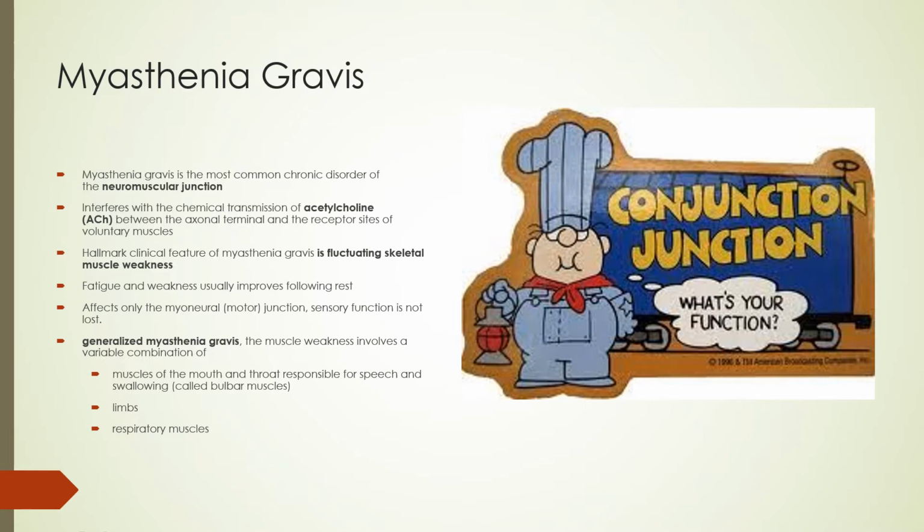Generalized myasthenia gravis involves a combination of muscle weakness. The muscles of the mouth and the throat are usually affected. The limbs and the respiratory muscles can also be affected. So this is where we have it going from top down. That was that first picture of this whole slideshow. Remember that ball at the top of the pyramid? It goes from the top down, and this is a neuromuscular junction issue. It can also affect the diaphragm, which is what we want to try to avoid, or if it does start to affect it, we want to know early on so that we can take intervention.